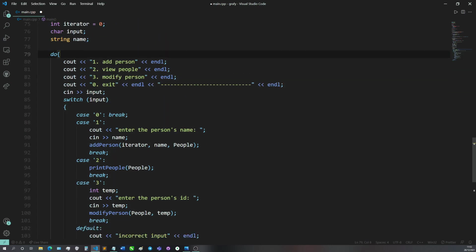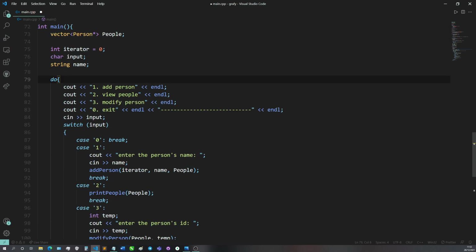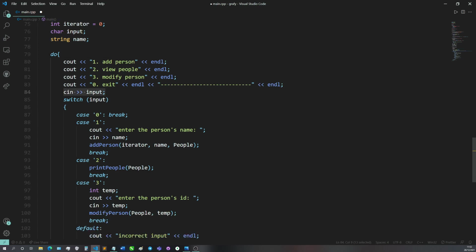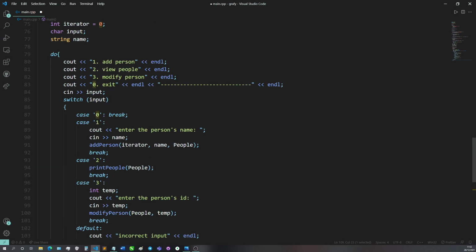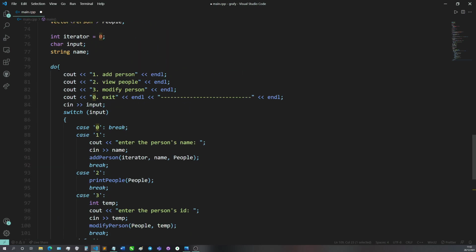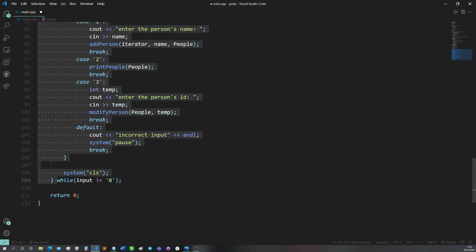I want this menu to run as long as the input, which someone inputs here, is not equal to 0, and I want it to run at least once. That's why I do it in a do while loop.